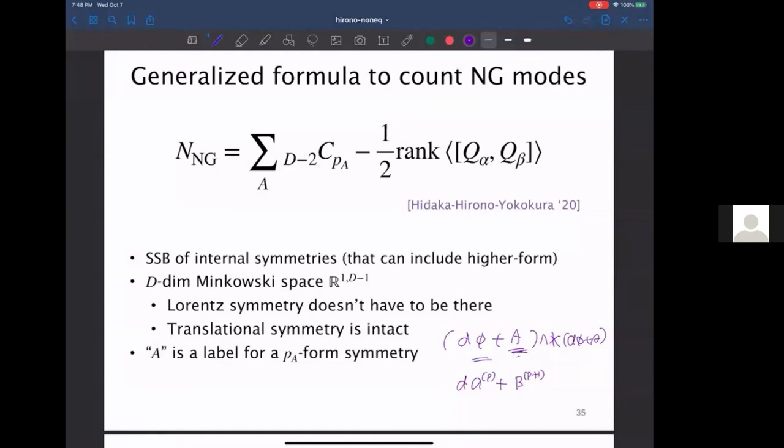Well, it depends on what you want to count. What has been discussed before is that there are systems which have type B Nambu-Goldstone modes, and in that case there are also some massive modes. When coupled to the dynamical gauge field, in relation to those massless modes, the massive modes are also eaten by the gauge field, and that is going to constitute the massive vector field. And I guess similar phenomena can be possible in the case of higher form symmetries too. Okay, I see. So even with zero form symmetry it could happen. Okay.